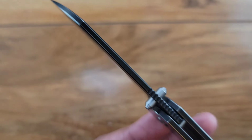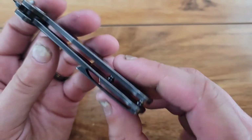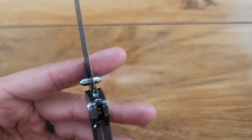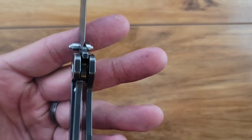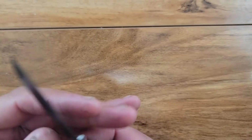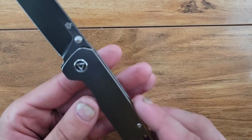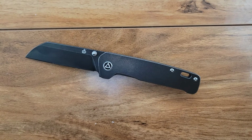Nice chamfer on the spine, some jimping. And then last but not least, this side, lock bar side. You get your lock bar locking up right at around 30%. There you go. I didn't mention it's on a stop pin. There's your stop pin. Yeah. So, it doesn't get better than this for sub $100 yet, guys. Have not seen it. And I can't tell you how many times QSP wows me.